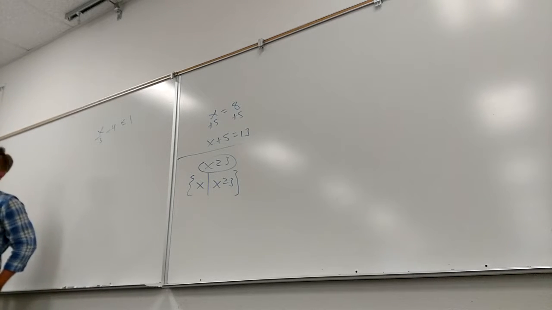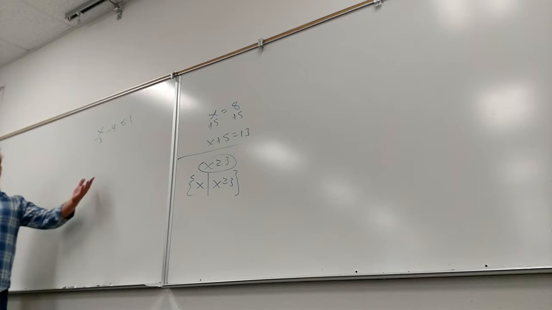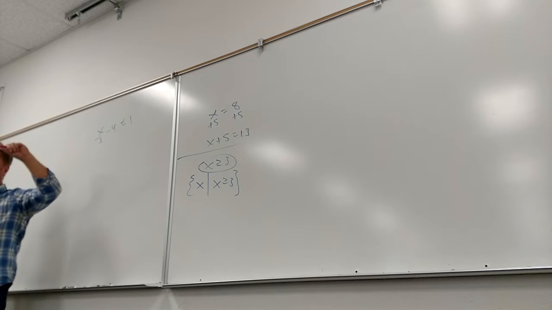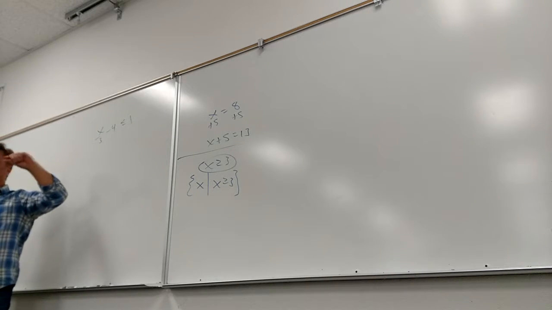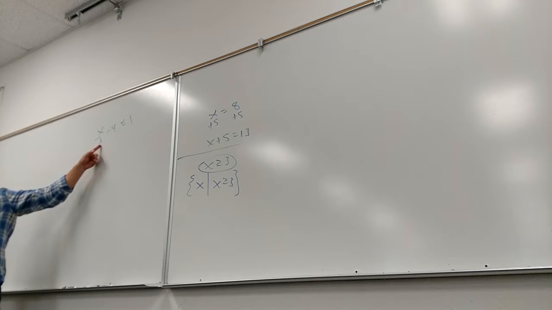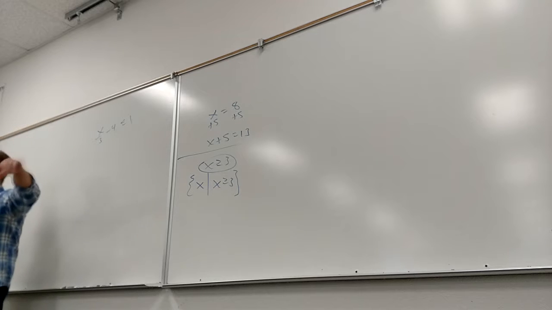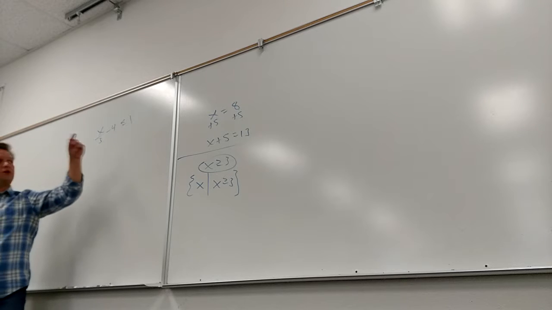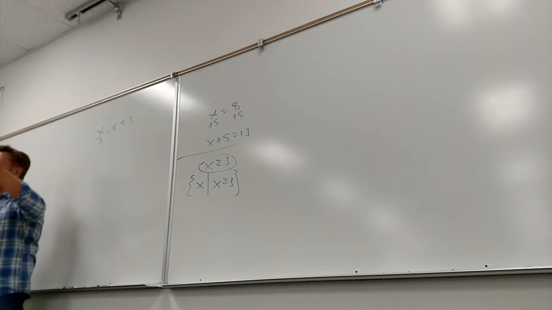But this one's not that difficult. You could kill the fraction immediately. You could do it after you do one. What do you really want to do? You want to get that 4 out of there, right? So you can either move the 4 and then multiply by 3, or you can multiply everything by 3 first and then move stuff. It really doesn't change the answer. So you can add 4, multiply by 3, you're done. Or you can multiply everything by 3 and then move that thing and you're done.